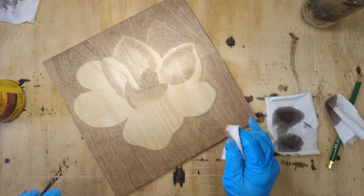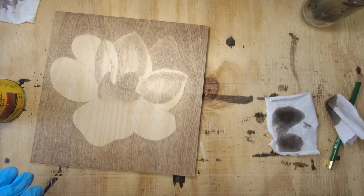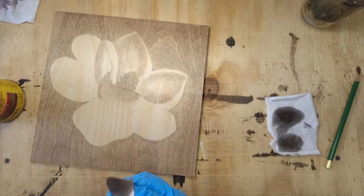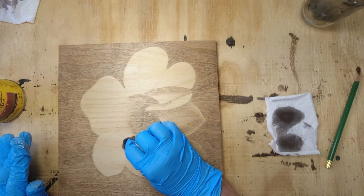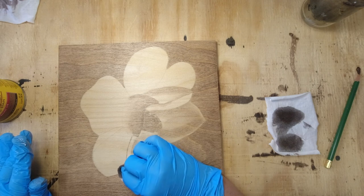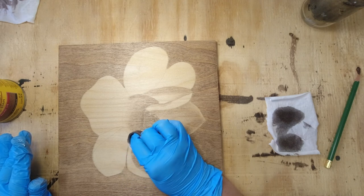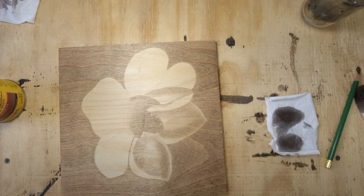Okay, so now let's do this one. This one's also cupped, but I think we need to put a little bit of a shadow here because it's overlapping. That petal's overlapping right there. So we're just gonna put a tiny bit of stain. I didn't even dip it. Tiny bit of stain there. And blend.